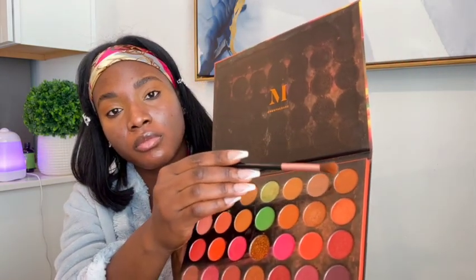So I'm gonna go in with my Morphe palette. I'm not really good with eyeshadow and all of that stuff, making all the glitter and the colors and everything, but I can for sure do something very minimal. So I'm just gonna go in with that shade. I didn't have the names of the colors on the palette, so I couldn't mention the names to you guys, but I'm just trying to wing it, okay? I don't have a technique. I'm just trying to go with the flow.